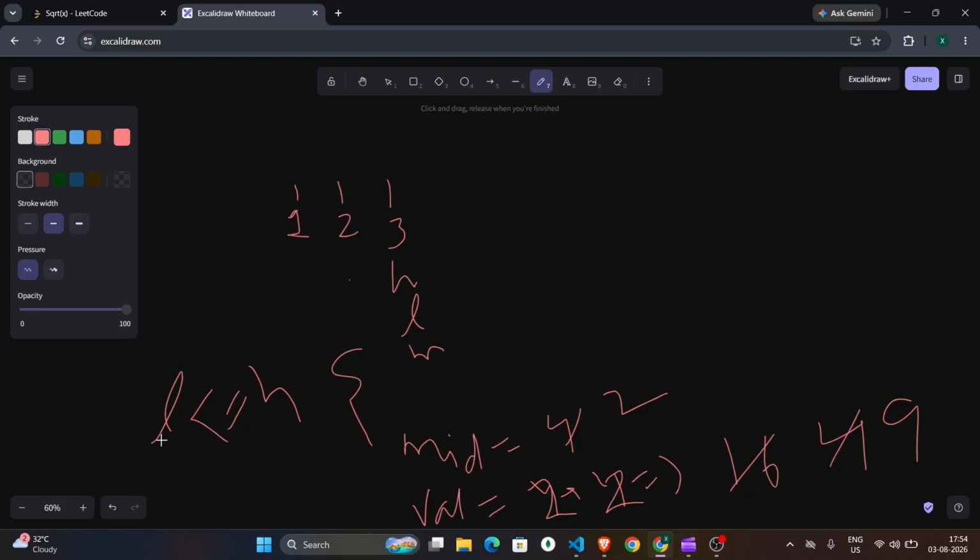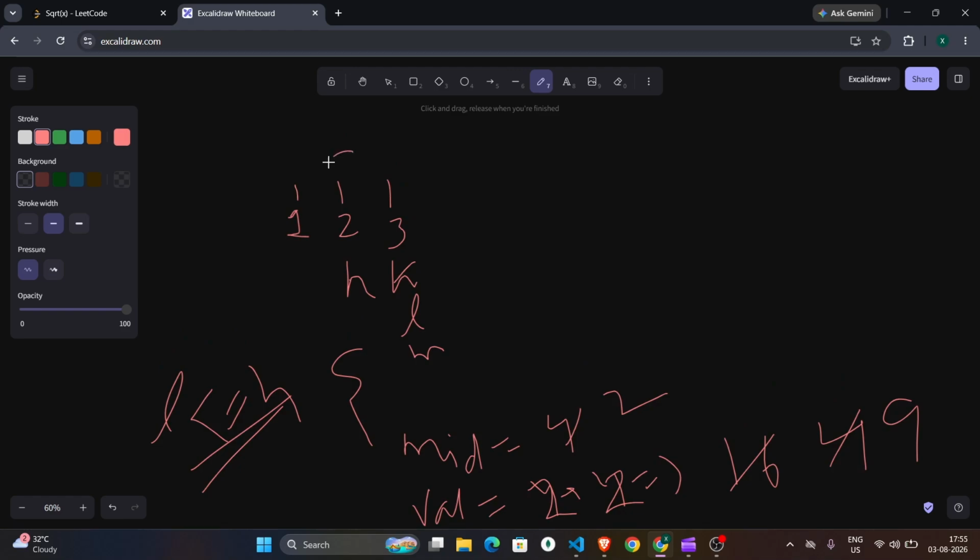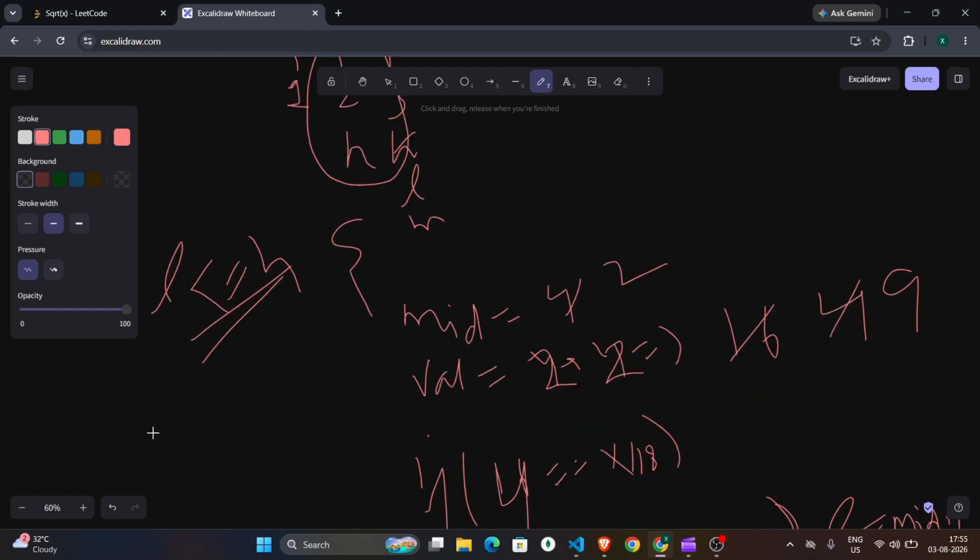As you can see, we are doing one more iteration because it is less than or equal to h. If we do not do this, we will get our answer as 3, and 3 is not the answer because we have to round it down. So we are doing the less than or equal to condition. Now the h will move backwards, mid minus 1. So h will come here and our condition breaks. Now the answer lies on our h pointer. So we will return what? Return h. So that's our answer, that is 2.